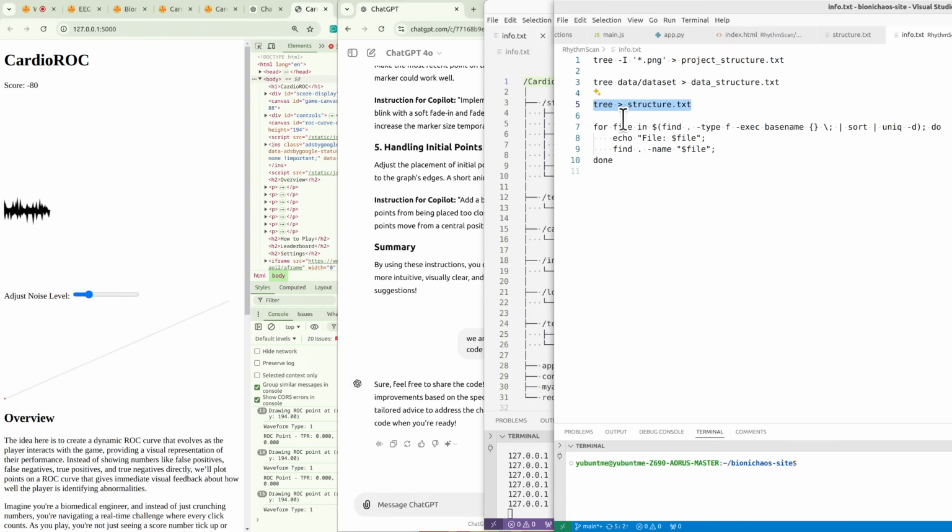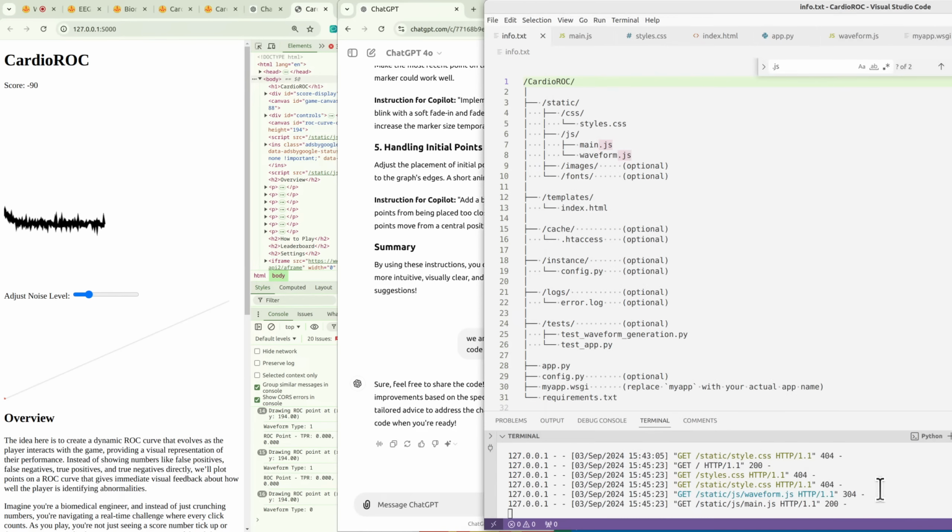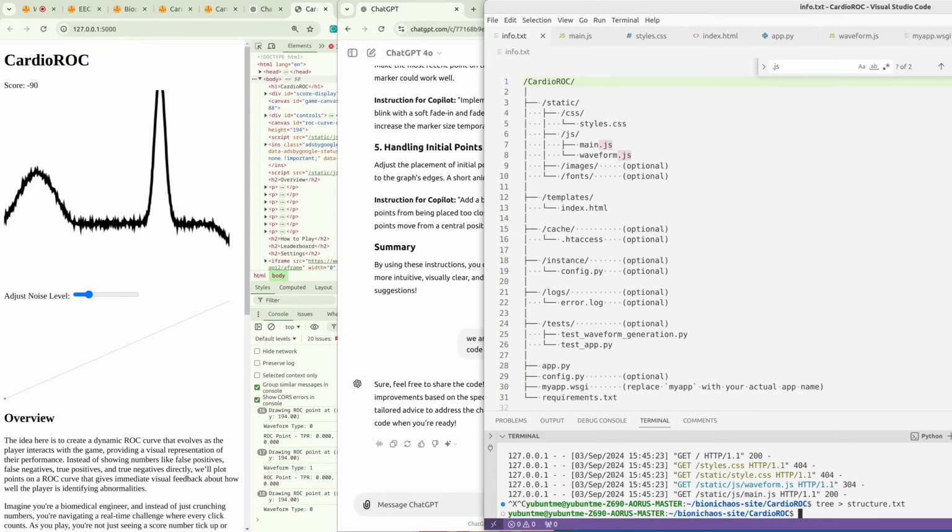So this should generate the whole structure for the file. So we'll just stop the Flask application for a sec. Generate the structure.